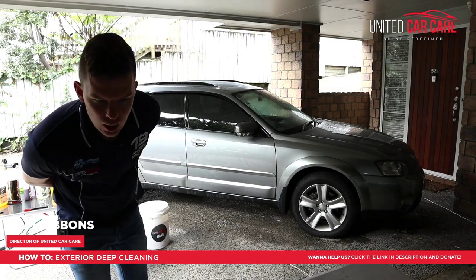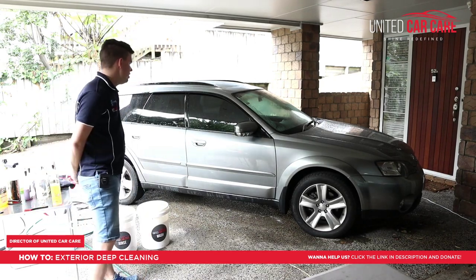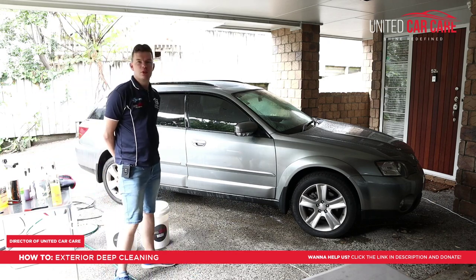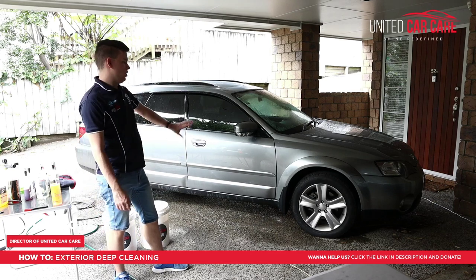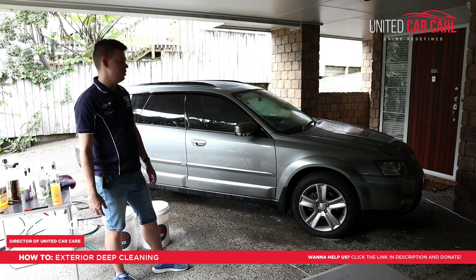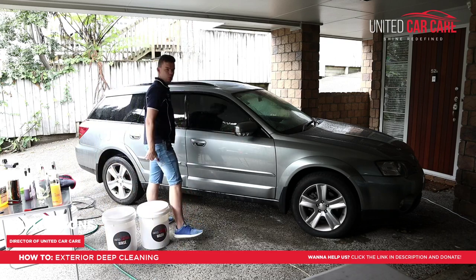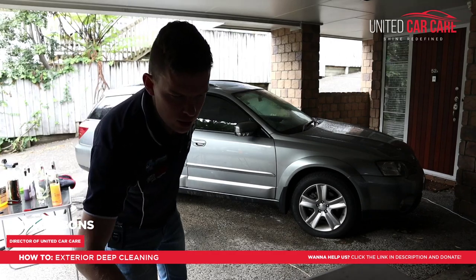Matthew, Julian, would you recommend this on a... Yes, if you have a ceramic coated car already, yes, you can still do this step and you can still use the brushes. I would just be more careful than I was being. So you don't want to really scrub the paint, okay? So when I'm doing this just here, the car's not very good anyway, so I'm okay to scrub the paint a bit and not be too precious about it. But if you've already got a good condition car with a coating, still do that, but just don't scrub the paint with that brush at the same time. I'll get to your comment in a second, Carl.